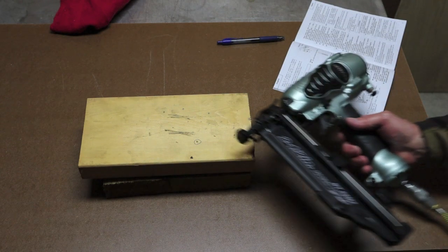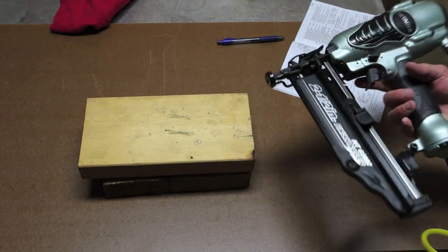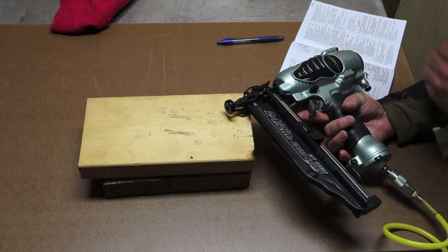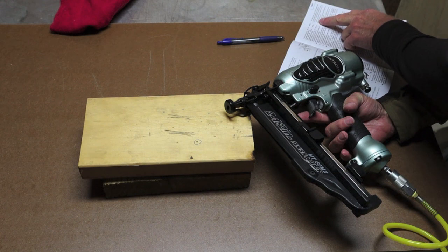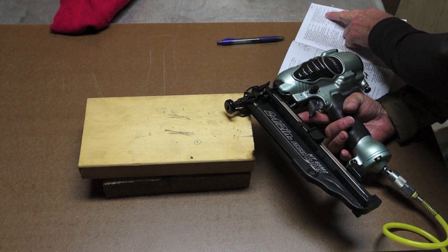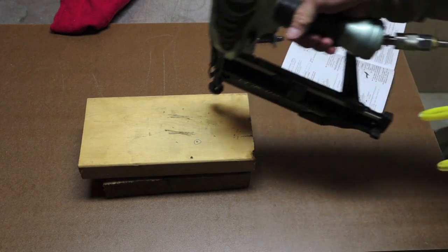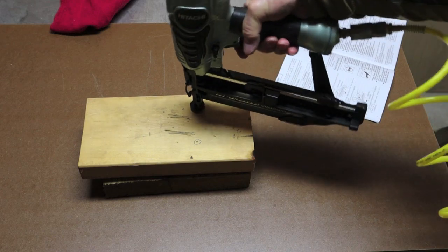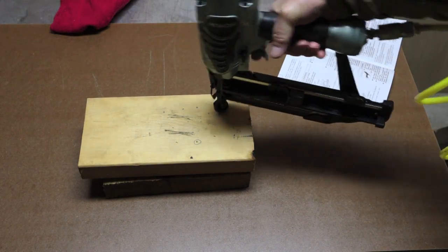So now we're going to adjust it to semi-automatic. Let's just read the instructions. It's called contact actuation mechanism. First, press the push lever against the workpiece. Next, pull the trigger to drive a nail. Or pull the trigger, then press the push lever against the workpiece to drive the nail. So it's either or. I can pull the trigger, or I can go this and trigger.